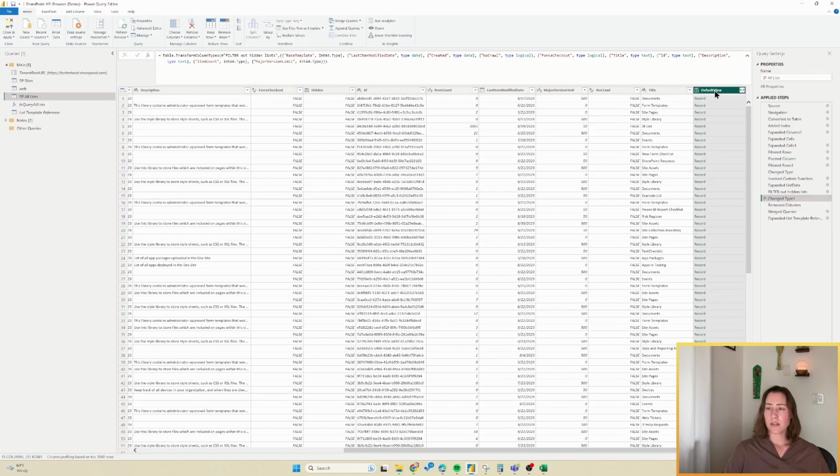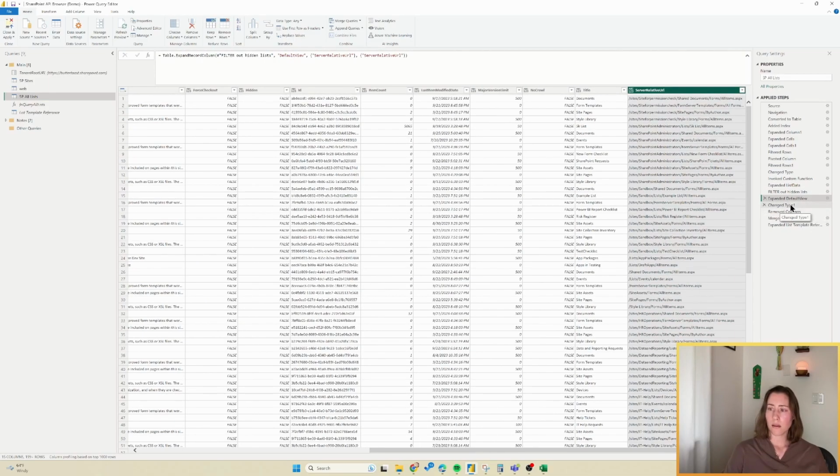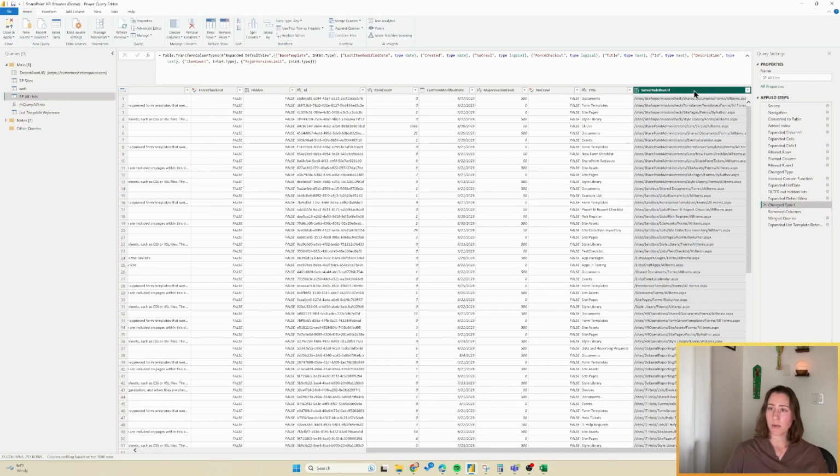All right, and then for the default view, it has a field in here somewhere called server relative URL, and that's going to be where we get the path for these lists. So I'm going to deselect all and then select server relative URL here. And I'm going to insert that step and go back to our change type step so that we keep it all together. When you select this step before you go and add things to it, then it keeps it all in one step instead of having like 10 different change type steps. I'm going to change the server relative URL to text.